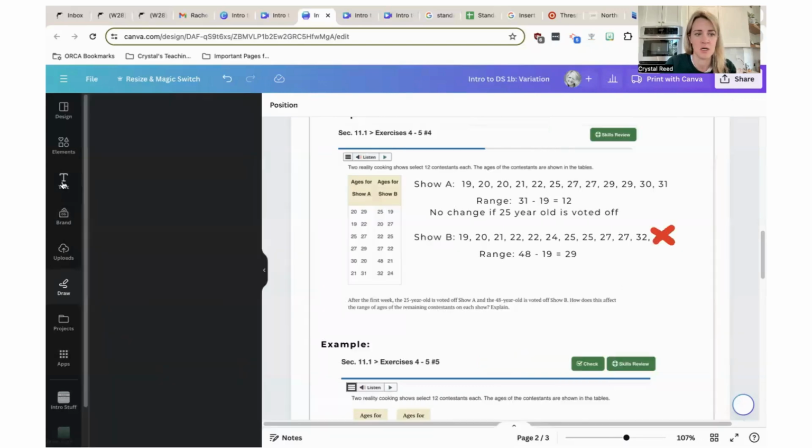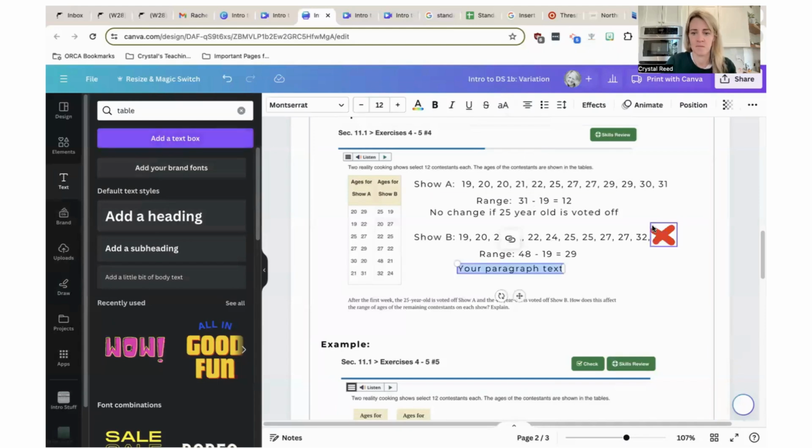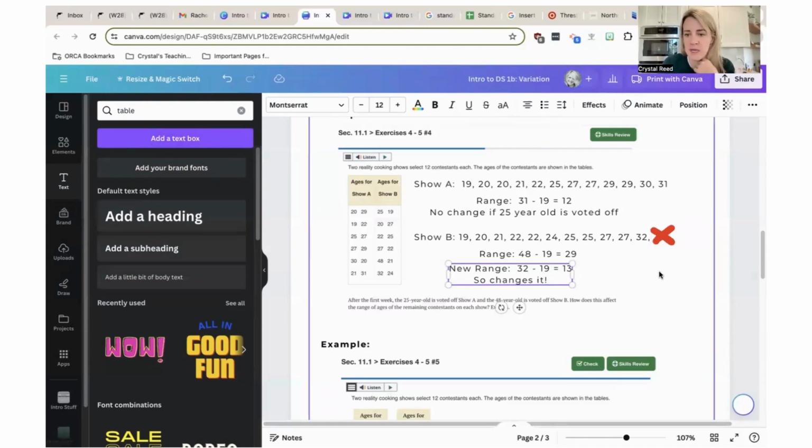And so our new range is going to be 32 minus 19, which is 13. So range does depend on where the numbers are changed.